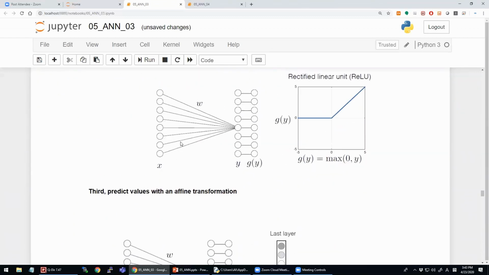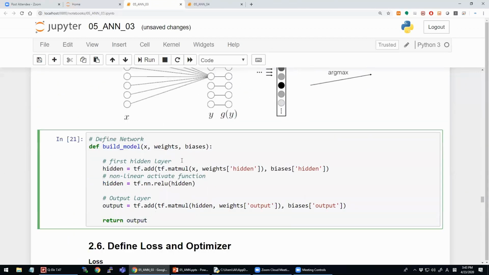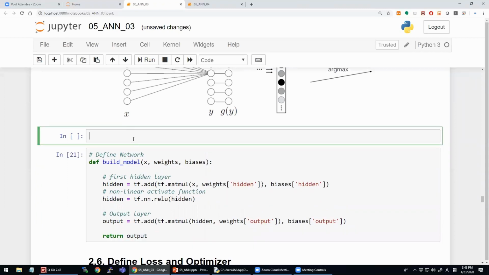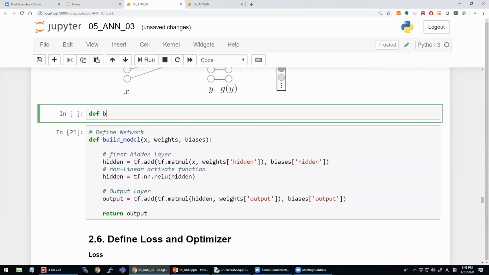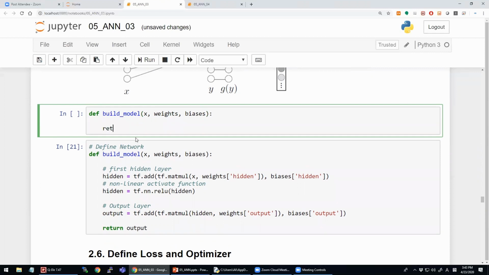And for the model here, type it again. You already know, but the model, we need X and weights and bias. Return.